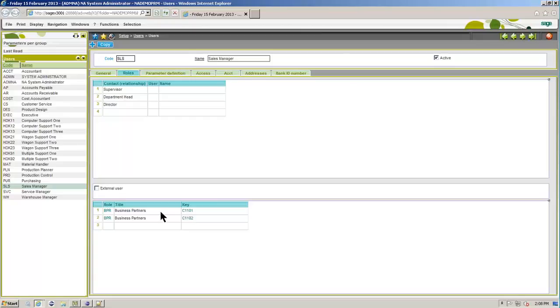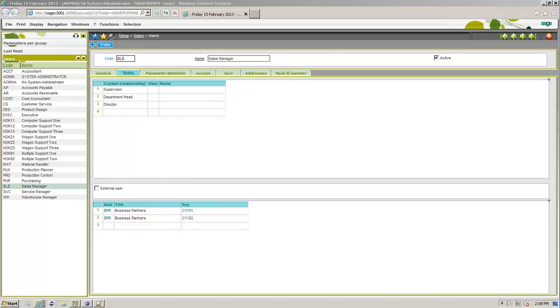You can also use any information that you have. So if you really want to restrict sales managers, specific customer numbers probably isn't what you're going to do. You may do it by region or state codes or zip codes. You can certainly use any field within X3 to specify those roles.